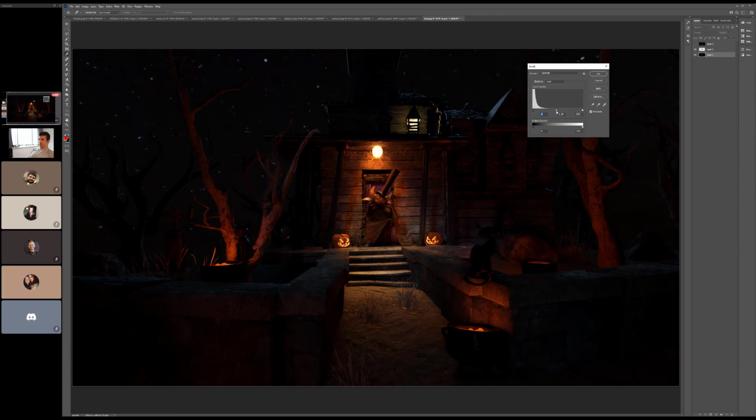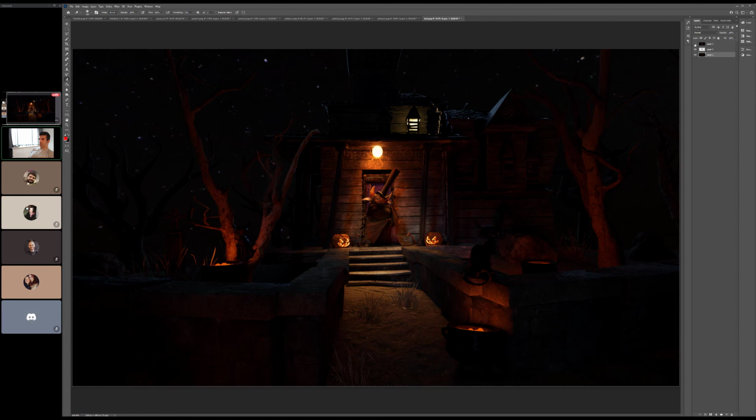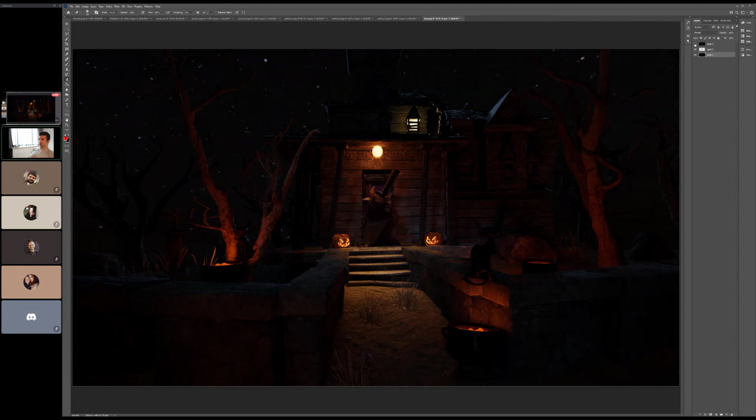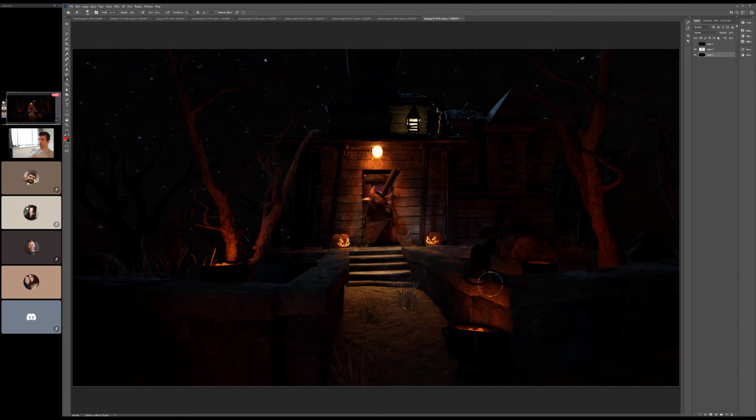And then I kind of want to darken a little bit more around the outside. I think these are good. Should I put a little vignette on it? I'm doing it in 2D, but for you it would be more about doing it in the render. It's more about how we want to balance these light sources. This is the real challenge of the shot.